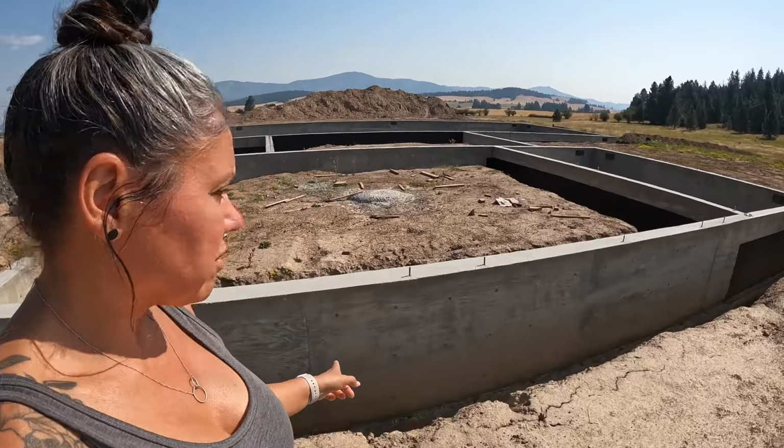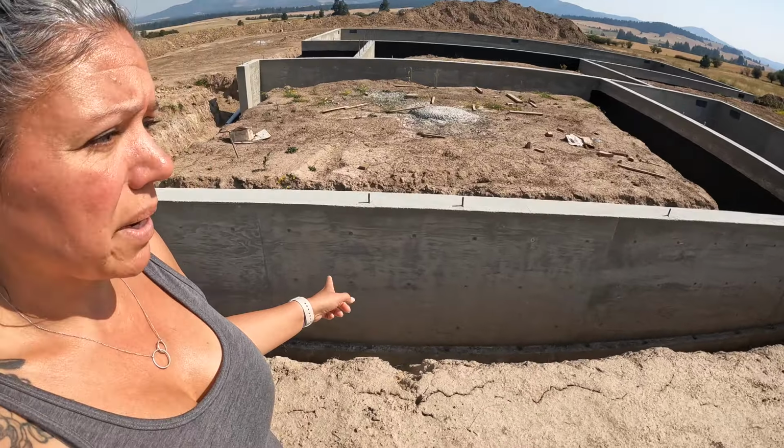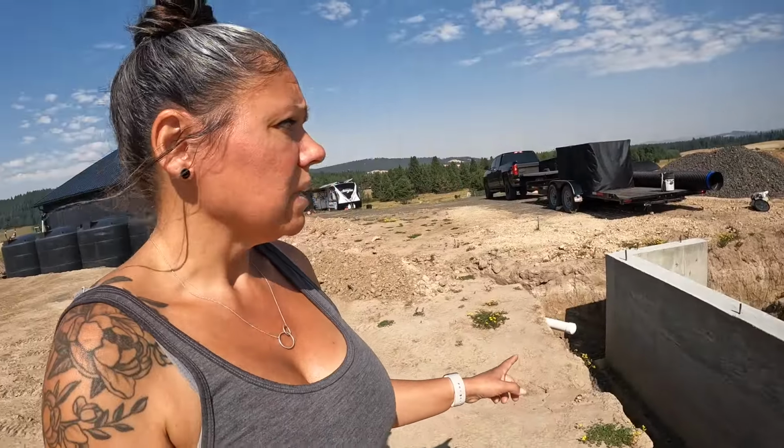Well, good morning. So Levi and I are going to attempt to come back out here. He got quite a bit done. Honestly, all we have left for the gravel is right here along the side of the garage. I am very apprehensive about being out here.